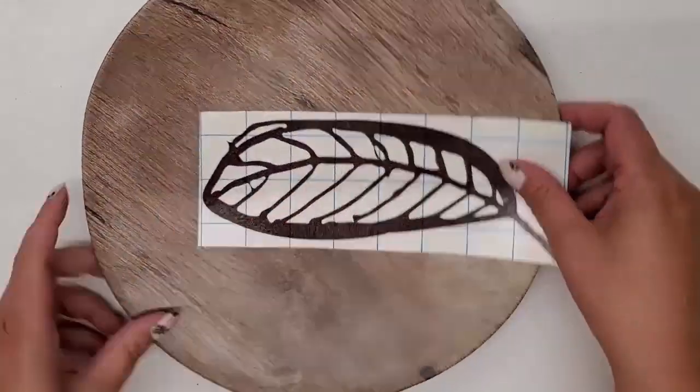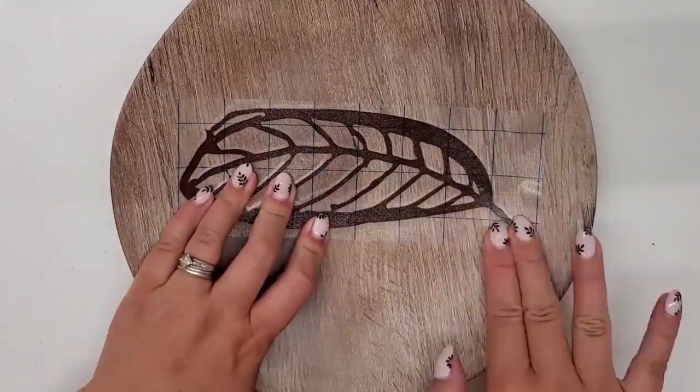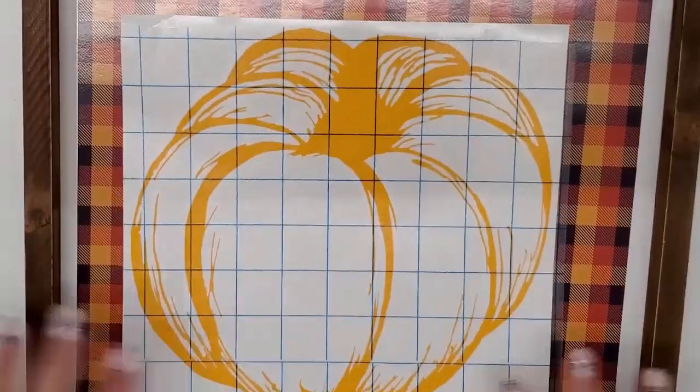All right, and then I got this wooden plate that I'm gonna put the feather on. It's not wooden, it's like plastic, but it looks like it's wooden, from Hobby Lobby. I thought that would be cute to put like a candle on or decorate around.